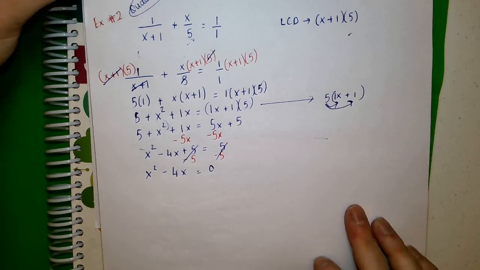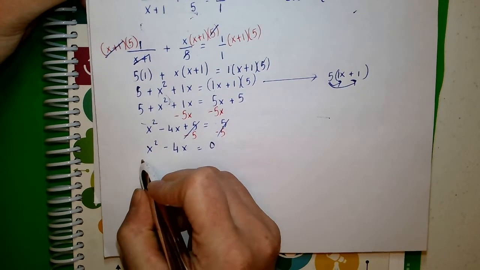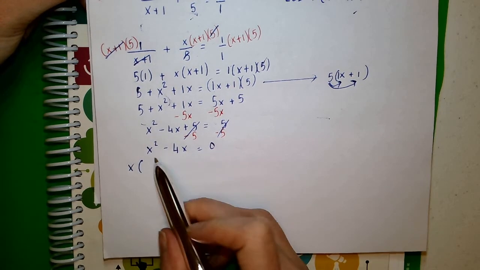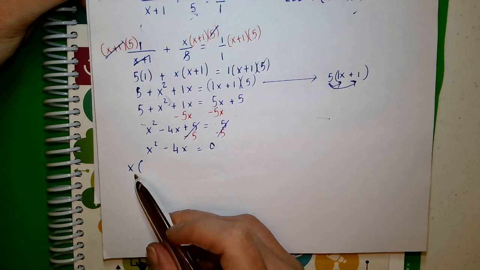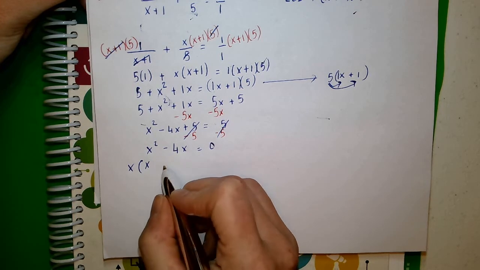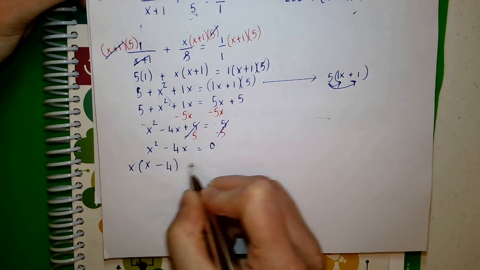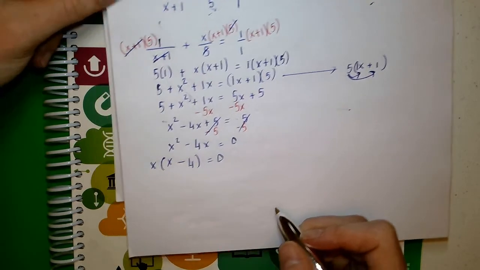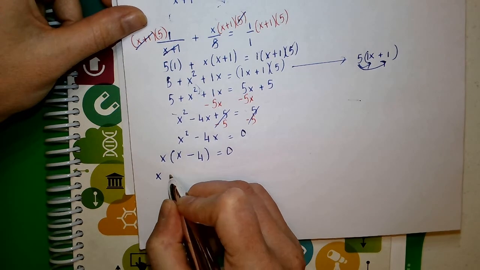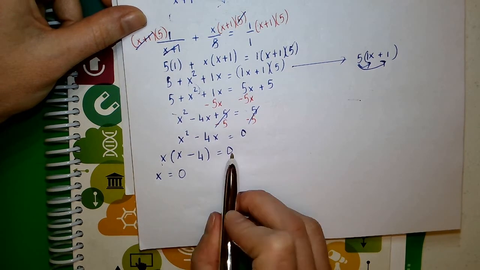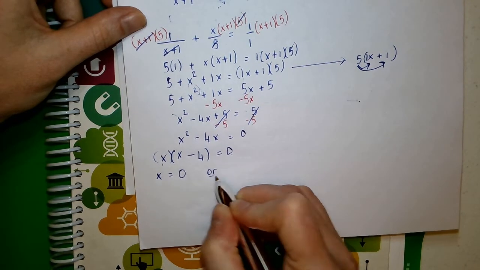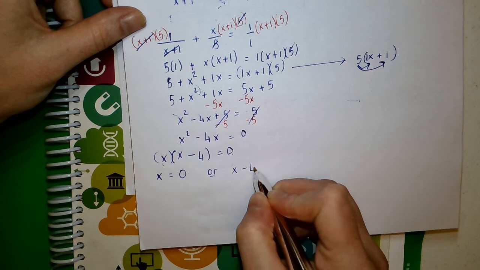In order to solve quadratic equations we must factorize. So in this case this is highest common factor, and our highest common factor here is x, so we write that outside the bracket and then divide each term by that. x into x squared goes x times, x into minus 4x goes minus 4 times, and we let that equal 0. At this point, we split it up. So we say x equals 0, or you can put that into a bracket if you like. So the first bracket equals 0, or the second bracket equals 0.